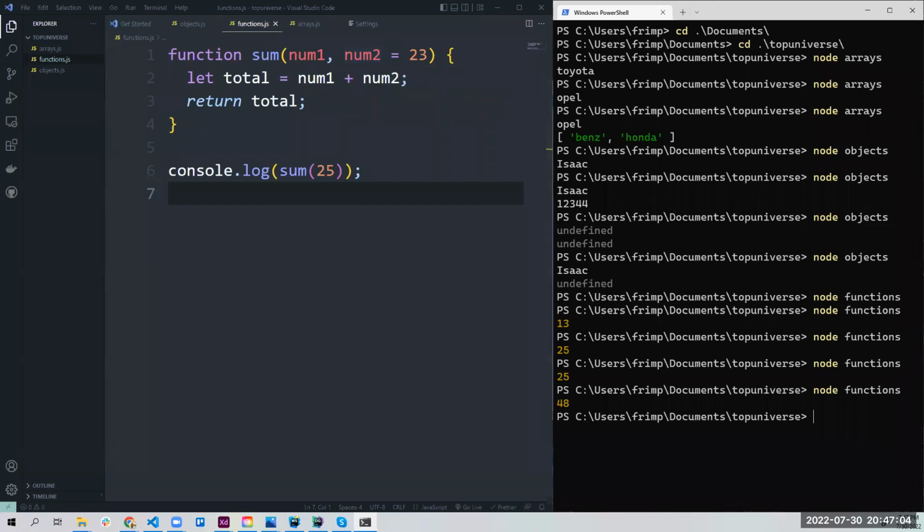So someone is saying, is it okay to put the console.log in the function sum? A moment, please hold on.